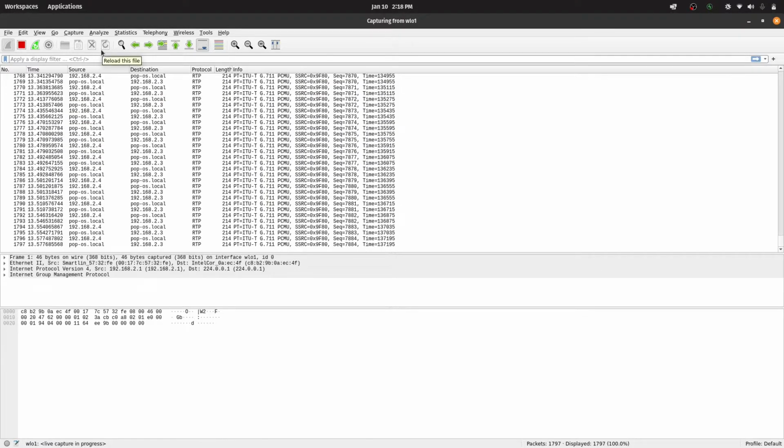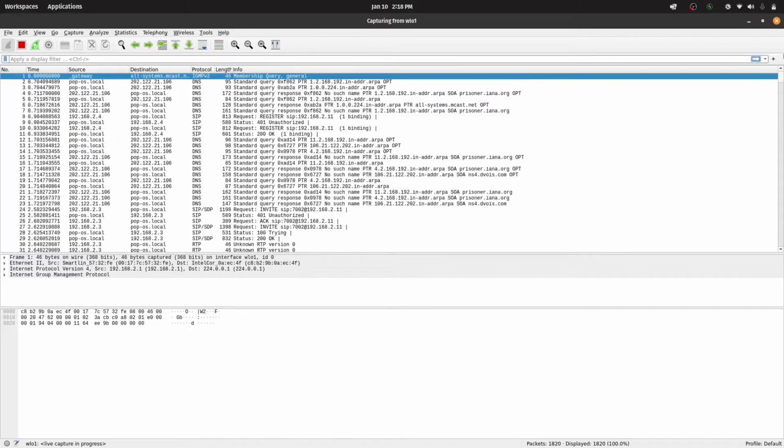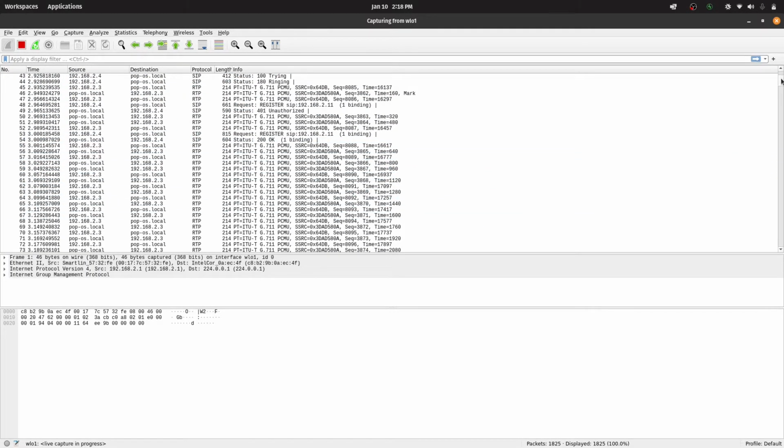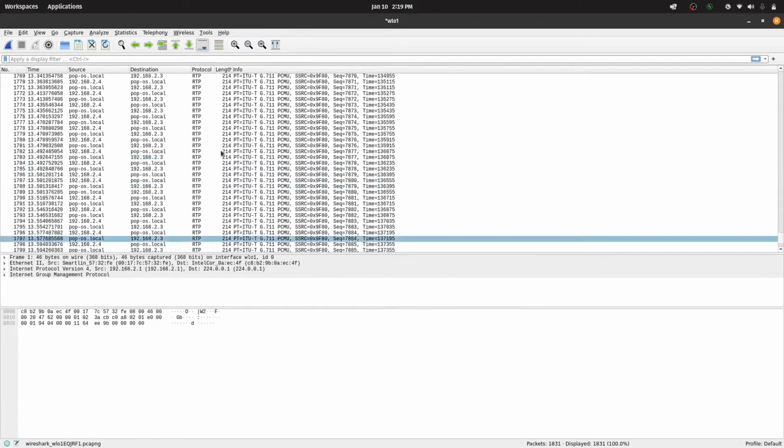Now that we have captured the network, let's see what we have got. We have got quite a lot of data captured. I will just stop this and look at it in a particular sequence.